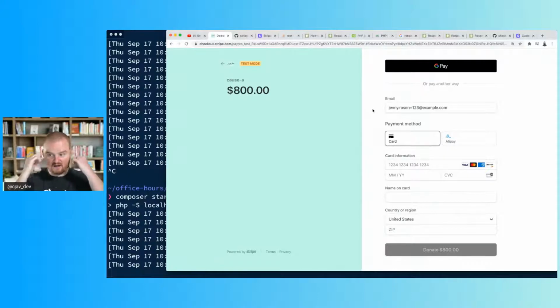Now, if you're trying to associate customers by their email address, the email address is not unique in Stripe. So you can have multiple customers with the same email address. And so there's not a great way to look up or index the customer by their email address. So the customer is allowed at this point to change their email address. And this isn't really something that you can lock down.